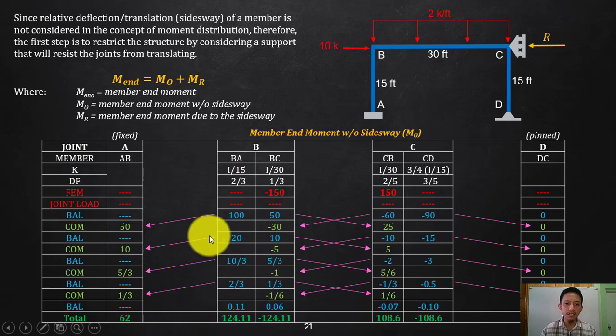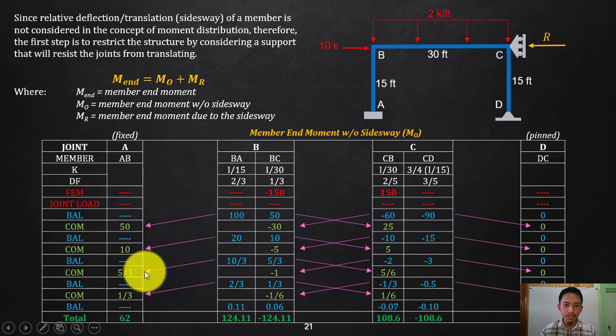And then another cycle, since again your balance here is not yet 0 or not yet close to 0, so we need to continue. Carry over half of that, carry over half of that, carry over half of that, and nothing to be carried over, since that is just a simple support. Balance again, the same process. This will become a negative balance, multiply there, and there you will have 2 and 3. And then same thing here, you will have 10 over 3, 5 over 3. By the way, in here, we do not need to balance, since that is fixed again. So there is no need for us to balance on your AB.